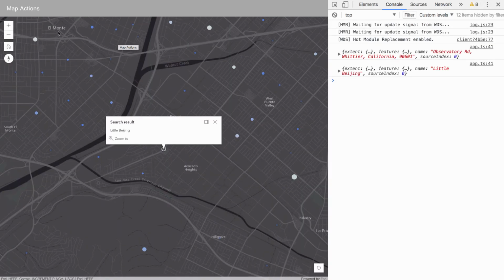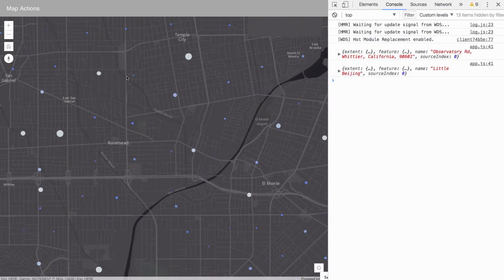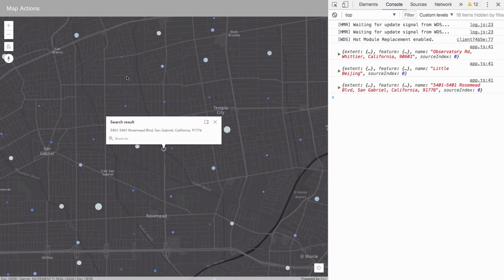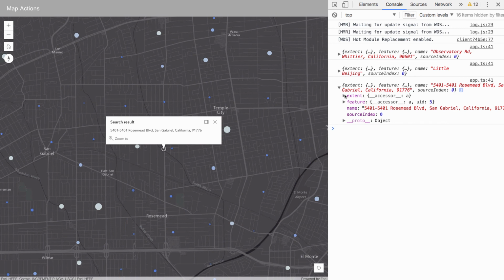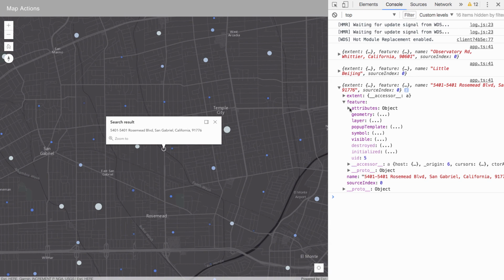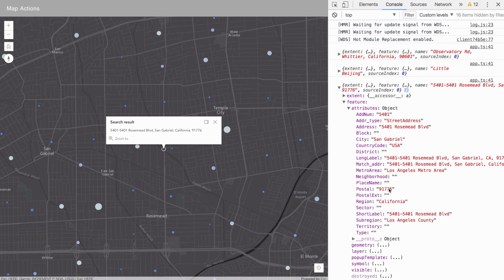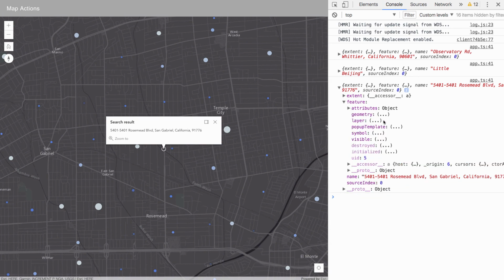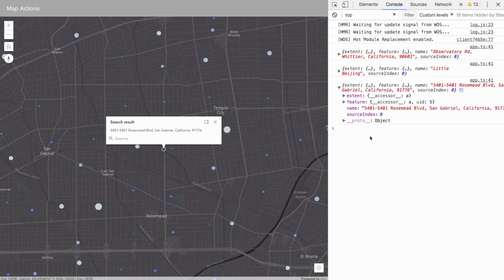So that is what lets me go ahead and navigate around, hold down on my map view, and then get my result, and I can console.log that out. So I get the extent for my result, and I get the feature that was the result returned from search. I've got my address in here along with some other information, and I got the geometry, and so on. And we got the name here, which is the result name, and then the index it came from. In this case here, I just care about the default one, which is 0, the world geometry locator.